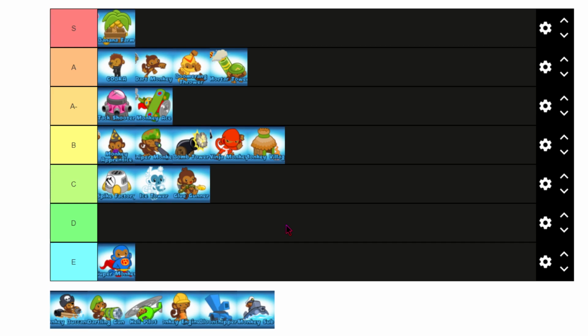So with the combo of Sniper, there's just also one combo I didn't talk about for a specific reason. With this update specifically, without Sniper, Village would be C tier, but because it has this specific combo, Village is in B tier.